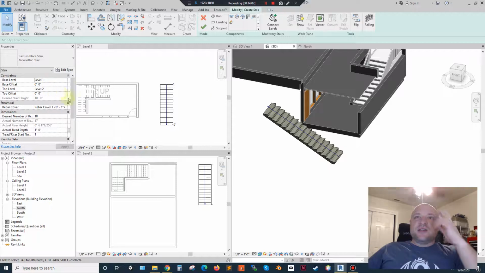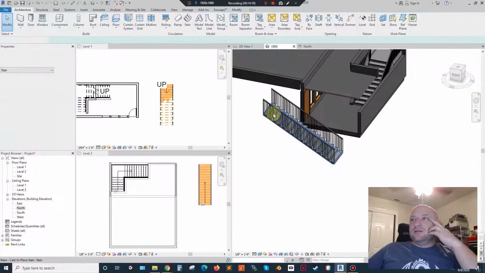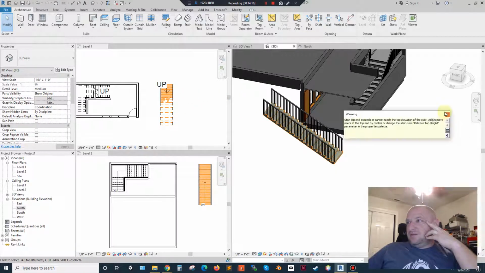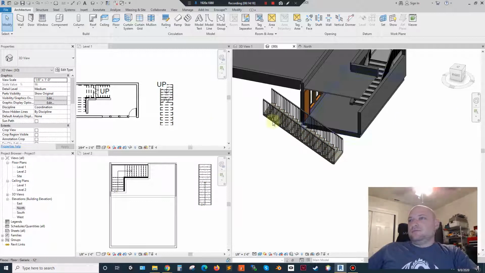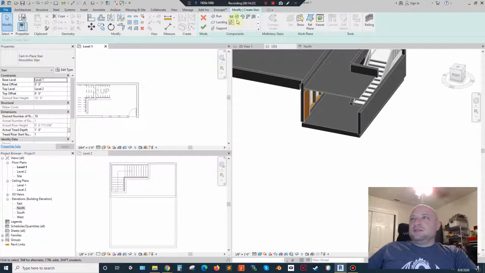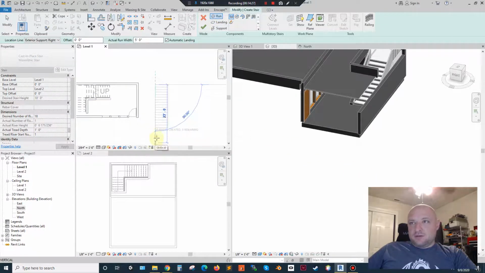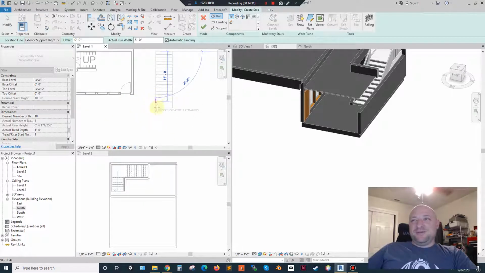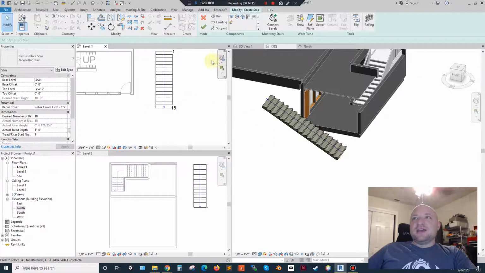The stairs themselves are going to be dependent on the height that you're going up to. What's this error? Oh, probably didn't make it long enough, huh? Undo that. And then, oh yeah, I only did 17 steps. Okay. So make sure that you go the full distance. So you can go here. That's a monolithic stair. We'll place that one.